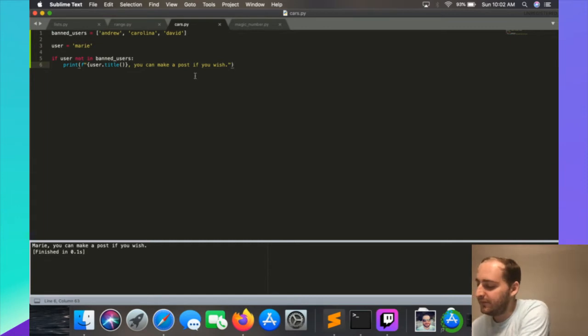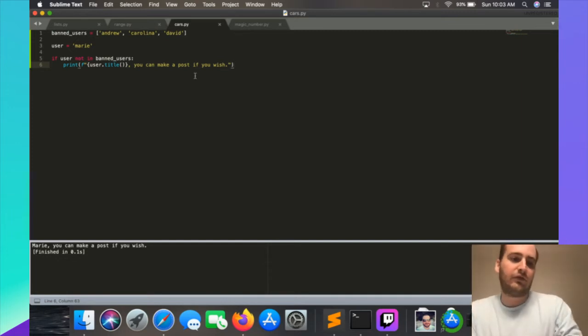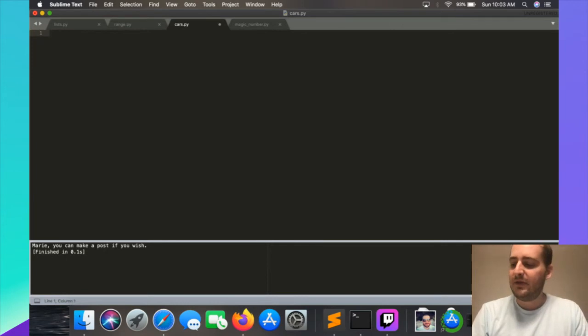So these are just different ways you can set things and make sure that they are working properly, and make sure that the banned users are not going to be able to post, or if you've got another list of items that you don't want people to be able to do, you can put them in the same thing.